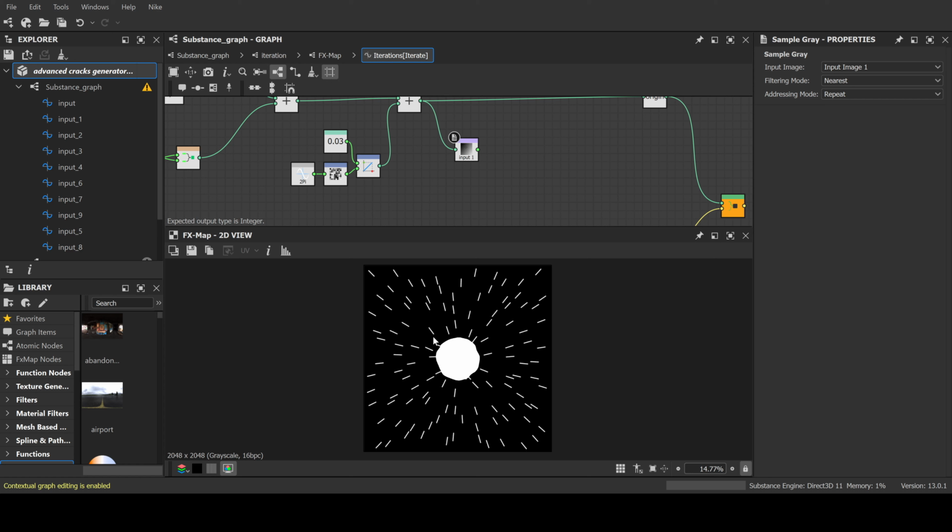So we should get points closer to the center, and then we should not get points far away.